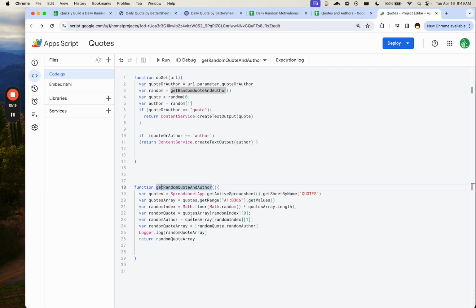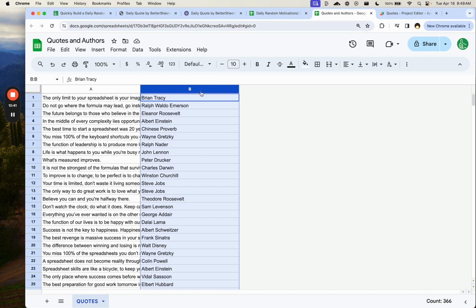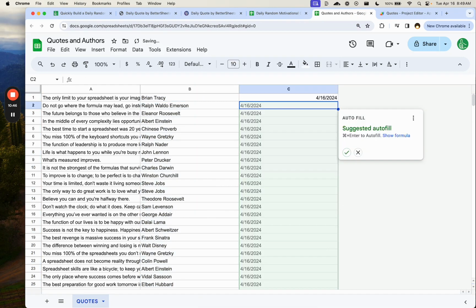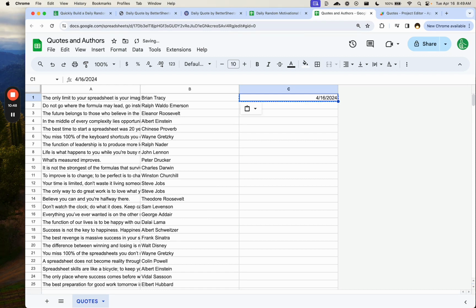right? We're getting a random quote, and every time we execute this web app, we're getting a random one in return. So these authors and these quotes won't be the same. So let's do, instead of getting a random one, we'll get our quote and author, and we'll check if it's the day of, we'll check if it's the same day. We'll add to our sheet here, day, and we can do equals today.